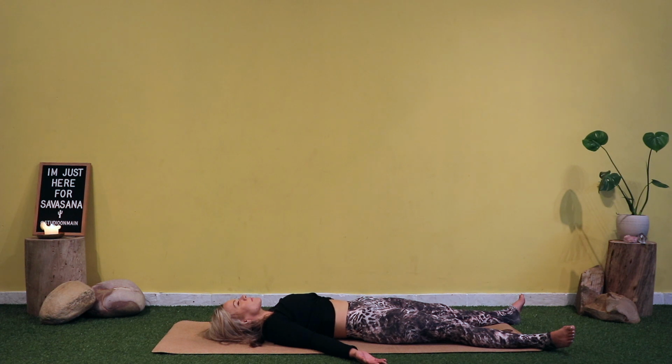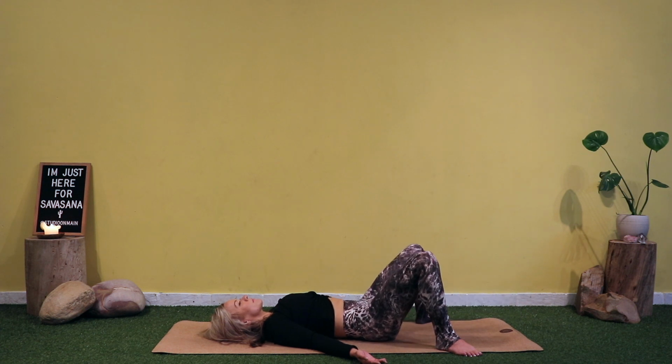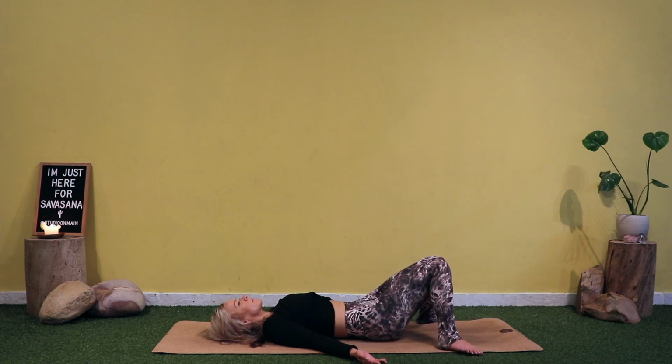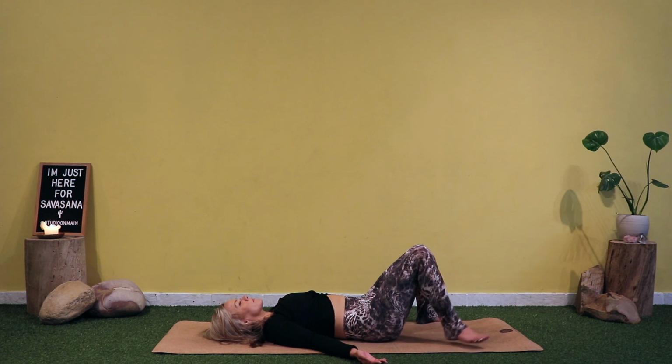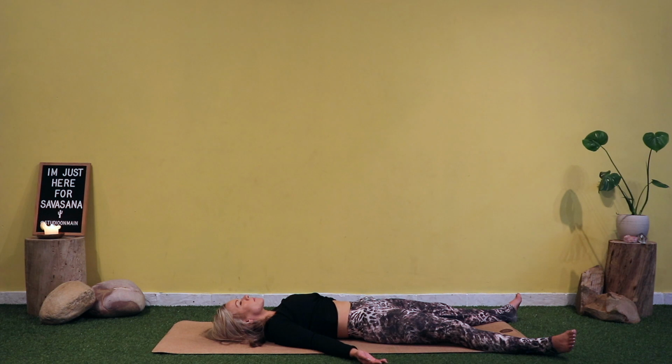If you have any tightness in your lower back, walk your legs into the A-frame, feet to the outside of the mat, and allow the knees to fall in. Try both, see which is more comfortable for you. Continue to breathe slowly and deeply. Perhaps you'll choose to stay here for your own meditation, or perhaps you'll choose one from our library.